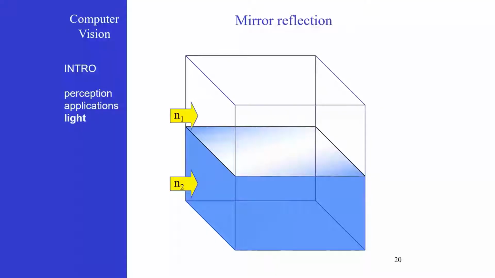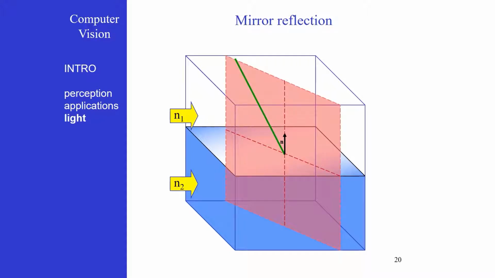Okay, now light will come in from top left, hit the surface, and then get reflected back into the first medium. Actually, only in part, because a part will also enter the second medium. But that's refraction. We'll discuss that in a second. So here, light comes in. Then we have the normal to the surface, this N, the normal to that plane intersection between the two materials.